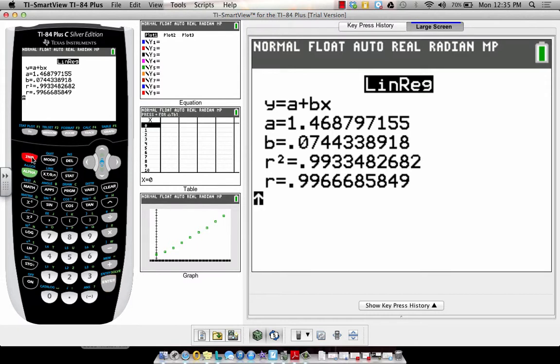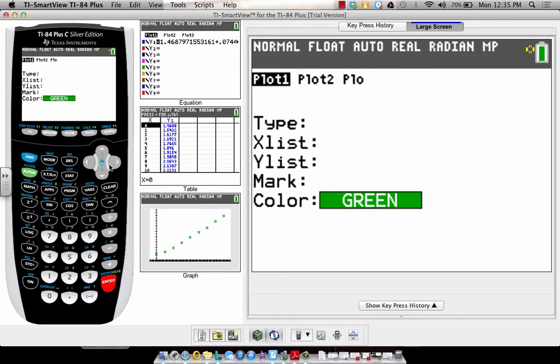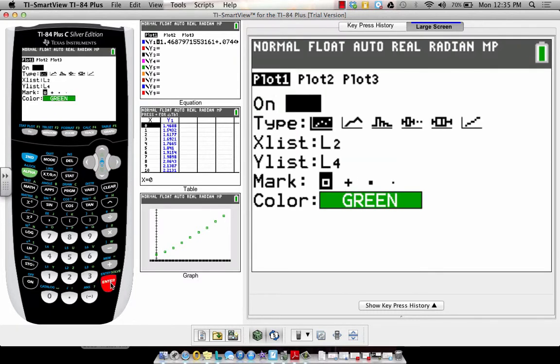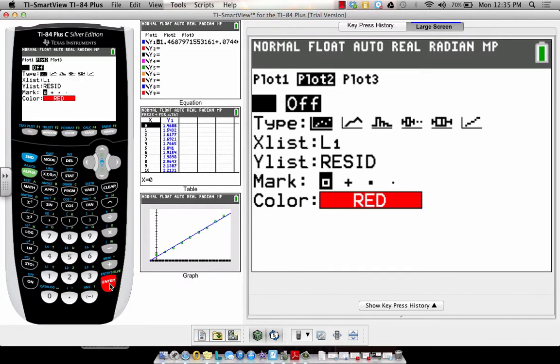So now I got to go back into y equals. I want to turn this plot off. So now that one's off. I don't have to deal with that. Go back into y equals. We're going to turn the second one on. And we're still going to deal with the residuals. Remember, since I did a new graph, I now have a new linear regression.